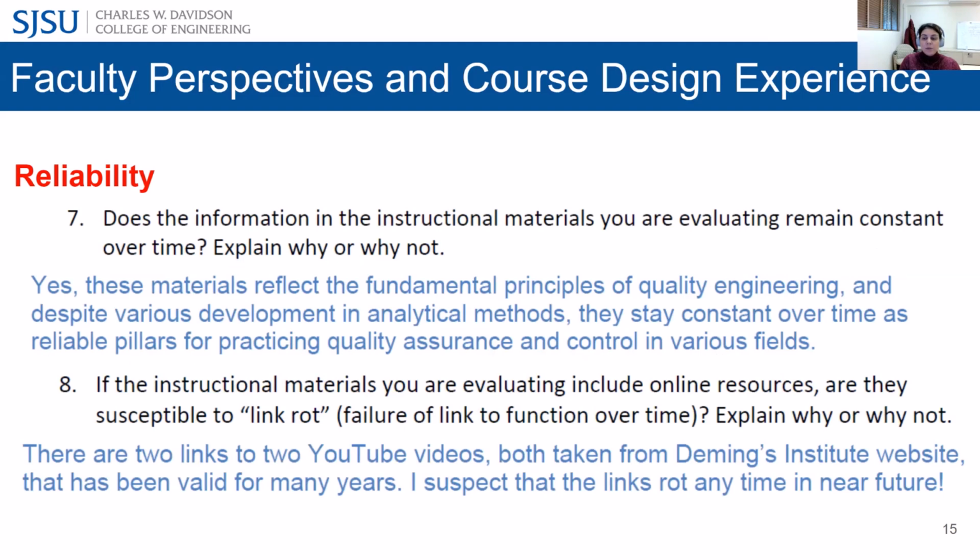The other one is reliability. You want to make sure that the sources you use are reliable and there is no link rot. Especially when you create a link to a website or to a video, you want to make sure that it still works. That's why, when I post something from YouTube, I usually find it from the source website, like the quality association. So I know that the link will be there because it is part of their history or their lesson plan. That way it will work for at least the duration of the semester.